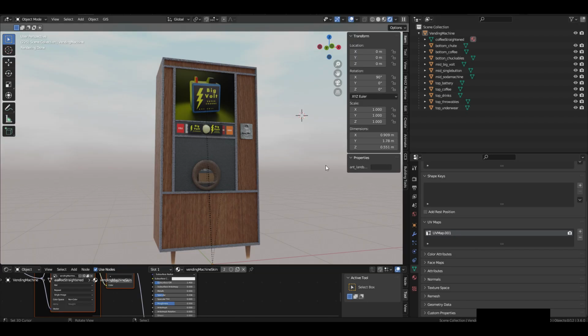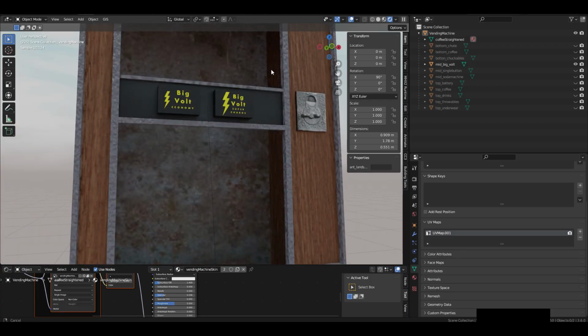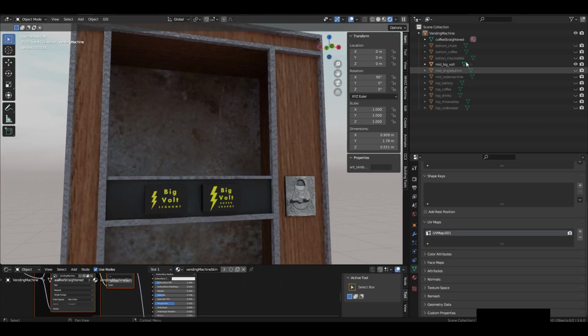I wanted to make a couple different vending machines. So I made one base vending machine, and then I made a bunch of modules that go inside it. So there's a chute like that, and then I started with a coffee machine, and then here's one that balls roll out of. Depending on what it's selling, I sometimes made buttons for it.